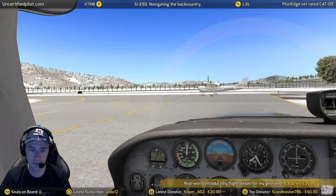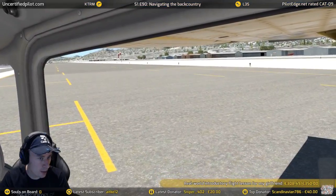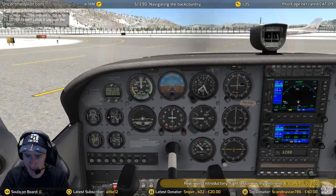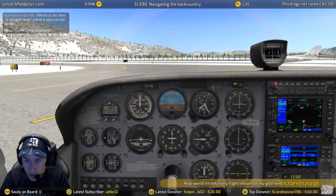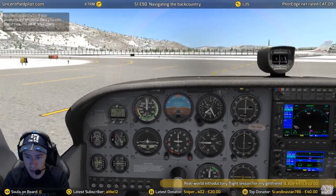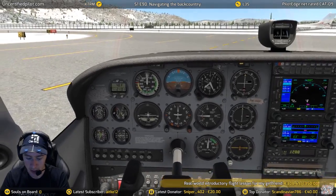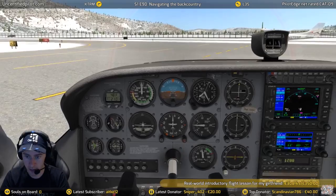Alrighty. Let's put my nose in this direction. That will be fine. Engine is warm enough for our run-up. Mixture full in. I think that's also not necessary now at a high density altitude. 1800. Annunciated messages, none. Oil pressure still good. Left magneto, good enough, drop back to both. Right one, good enough, drop back to both. Landing lights, we still got a bit of a charge, that's good. All the way down to idle.